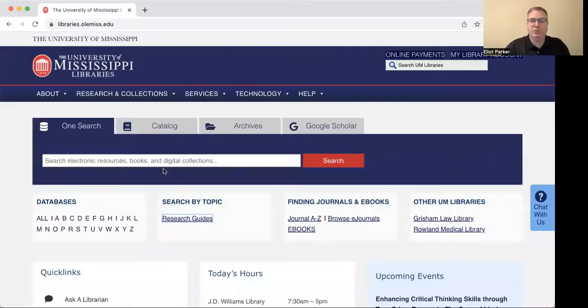I'm going to go to a web browser page. What I have done is gone to the library's website, the library's webpage here at Ole Miss. You can get there in a variety of different ways, but the easiest way is to just type in libraries.olemiss.edu, which you see right up here. You're going to see this homepage pop up when you type in that address, even if you link to it from somewhere else. Where you're going to want to go to help you with this particular assignment, in addition to CQ Researcher and Google Scholar, is this box here that says Search by Topic.